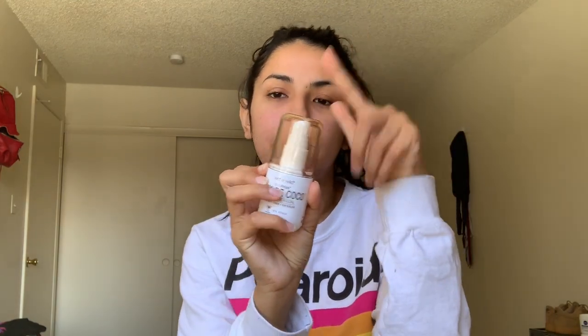What's been working for me right now is the Wet n Wild Photo Focus 3-in-1 — it's like a primer, sets your makeup, and refreshes your makeup throughout the day. This has been working really well for me. Sometimes I even spray it on my face without wearing any makeup just because it's been fixing my dry patches. To give the foundation a fair shot, that's what I'm gonna prime my face with. My face is already clean, so I just gotta spray that primer on.